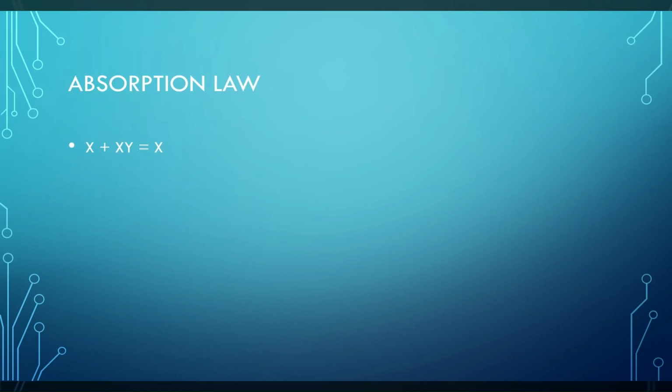Next we have the absorption law. Under this, x plus xy is equal to x. So this law is a little bit different, but you can remember this as if any other variable is multiplied with x and the terms are added, then we get the output as x only. And we can also write it as x into (x plus y) is equal to x.